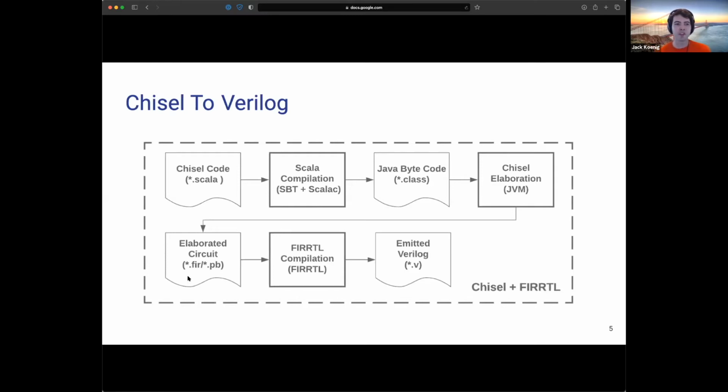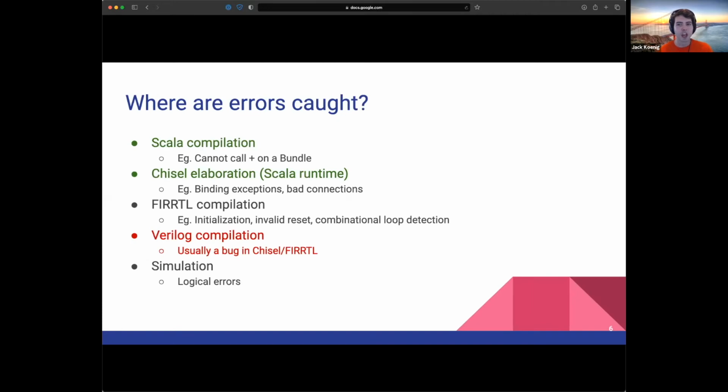Sometimes if you're using Chisel, you may not actually see the serialized form in between, but this is a step along the way. And then we run FIRRTL on that serialized format, or we can run it in memory on the JVM at the same time, and that will emit Verilog. And so from Schuyler's talk, you could swap out this step with the firtool that he's been working on, but the general flow that most people have been using for a long time is this one right here with the Scala FIRRTL implementation.